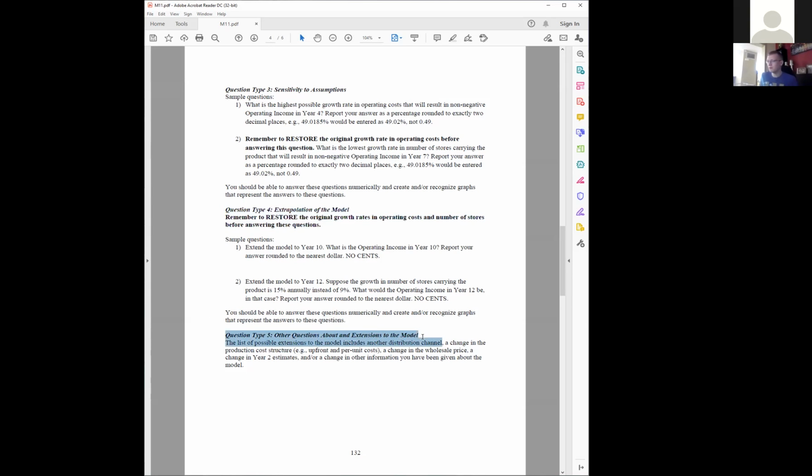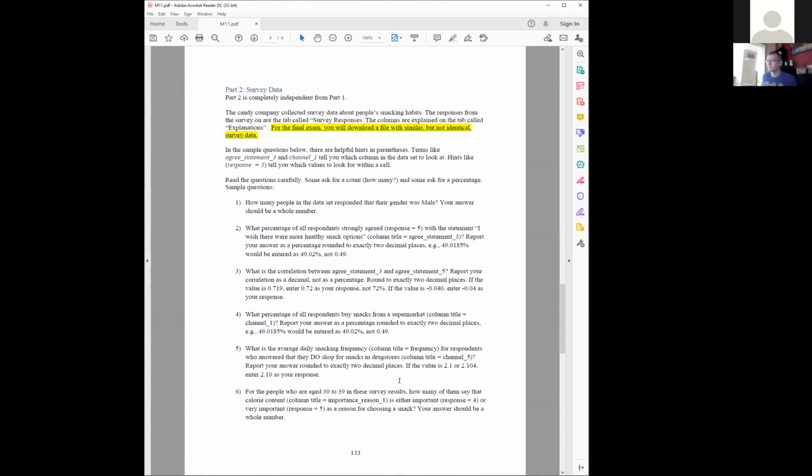The last type, though, is a little bit weird as well. It basically just says there, in addition to these ones you've already completed, there might be others on the final exam itself. Just be aware of that. Like maybe they give a few examples. Maybe they could change some of these other things that are mentioned, but just be aware this is not all encompassing. This is just sort of a starting place.